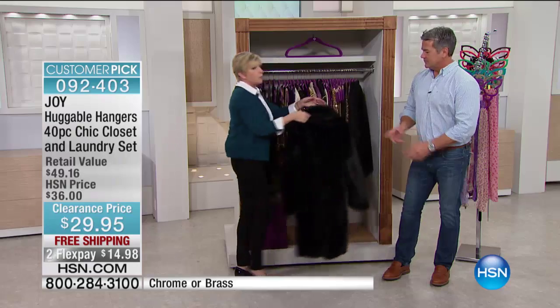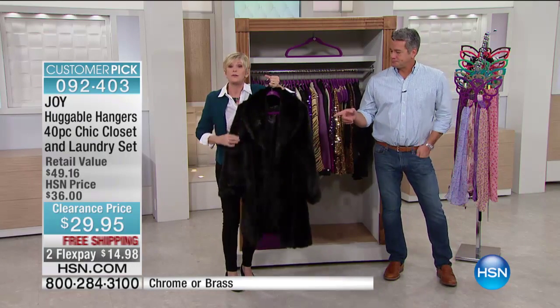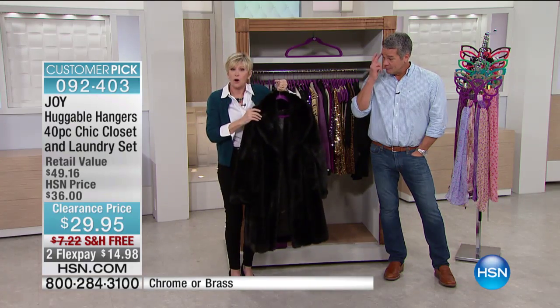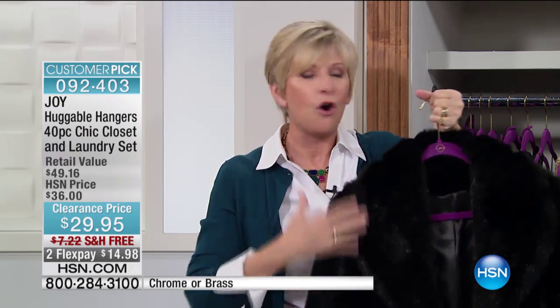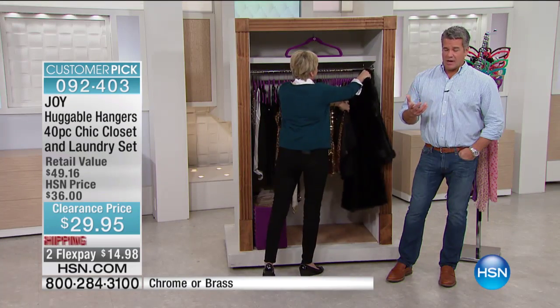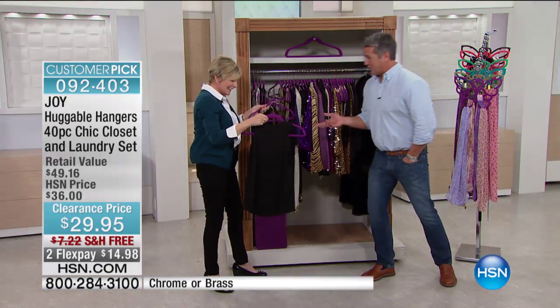Even your heaviest winter coats. So if you want to start in your coat closet, in your foyer, start with this set and confidently hang all your winter coats — whether you wear heavy leathers or faux furs or real furs, you will be supported. If you're still using wire hangers, I'm sorry, we have to shake you a little bit because that's just crazy. They're good for opening locked car doors back in the 70s — that's pretty much all they're good for.